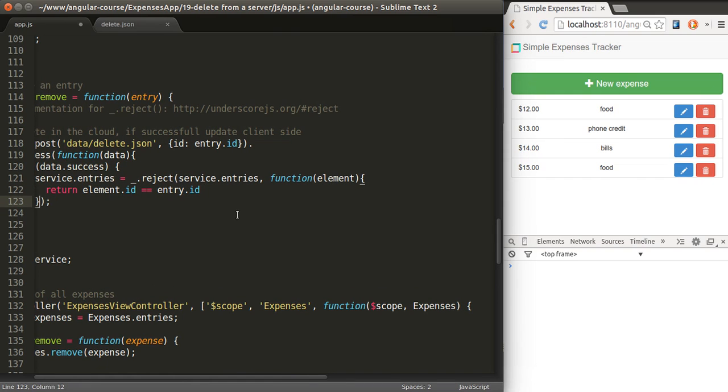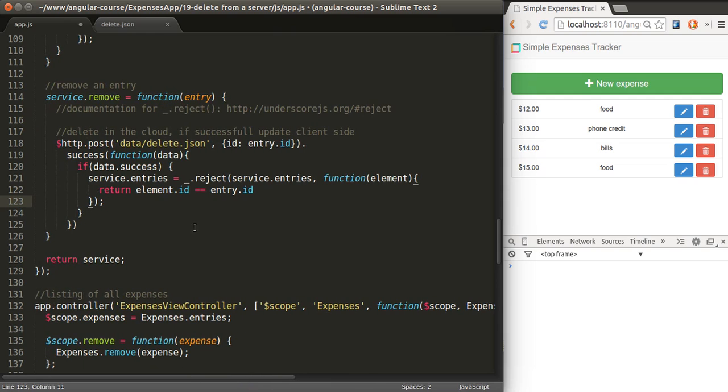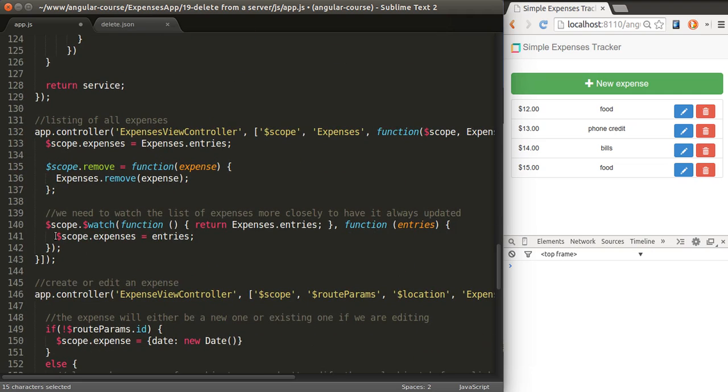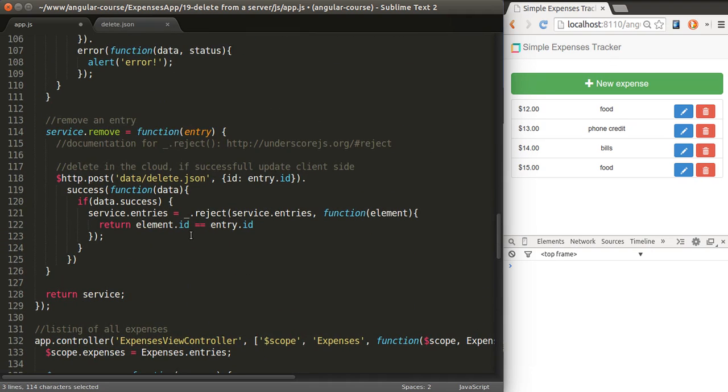So a quick overview of this method again. Basically, it will iterate through this entire list. Each element that complies with this condition will be removed. That will be, of course, just one of the elements, because each element has a different ID. So only one element will have the same ID. This will return the array without those elements. And that's what we get for service.entries, which is what is shown here. And since we're watching that expression, upon changes, it will, of course, be updated too.